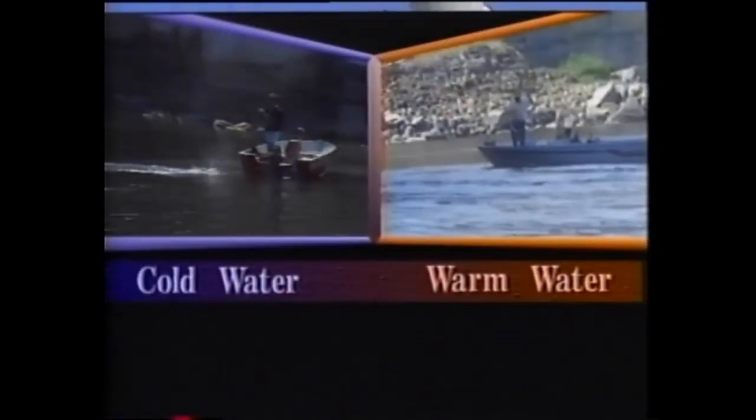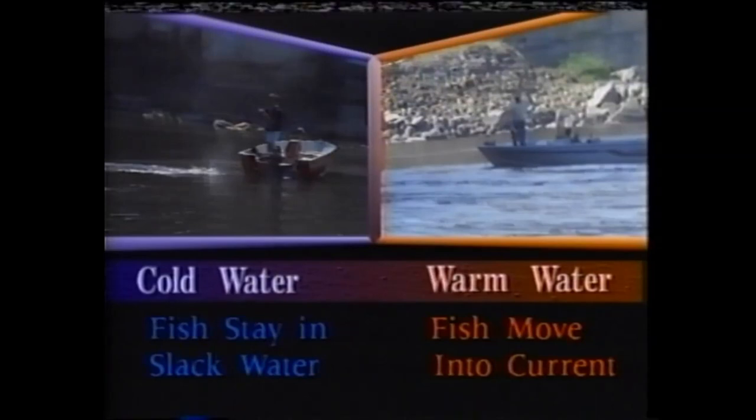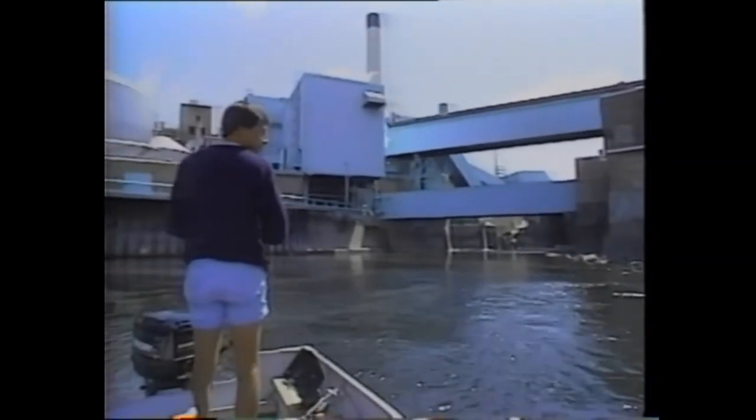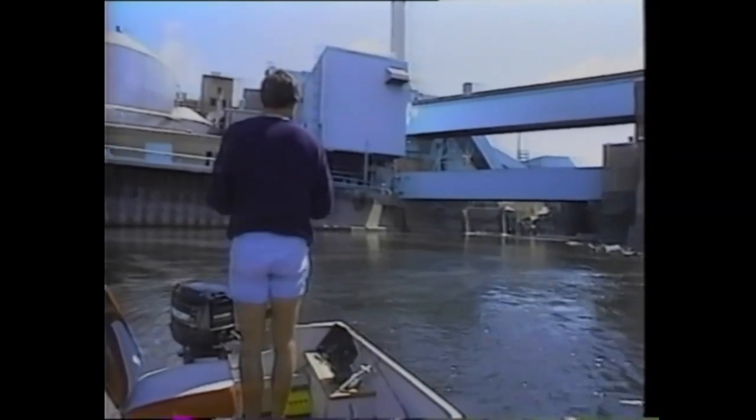Other factors influence how fish behave in tail races. Generally, colder water, which lowers the fish's metabolism, moves the fish into slack water eddies that form behind objects. Warmer water, on the other hand, moves fish towards current. In some cases, they may even roam in the relatively heavy flow in search of a meal. When the dam has lots of water flowing through, fish also seek the relative calm of eddy areas, or they will move downstream to more placid water.